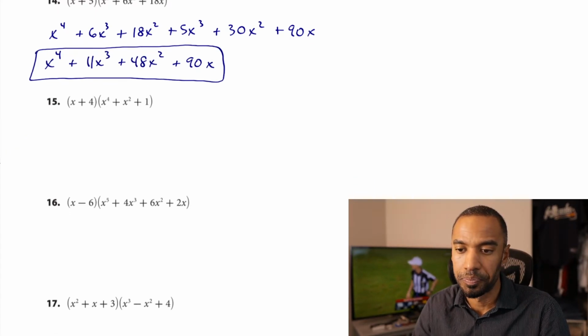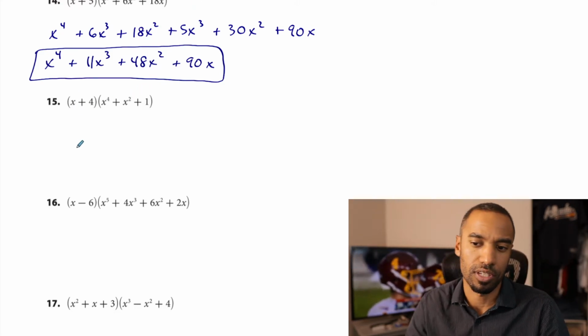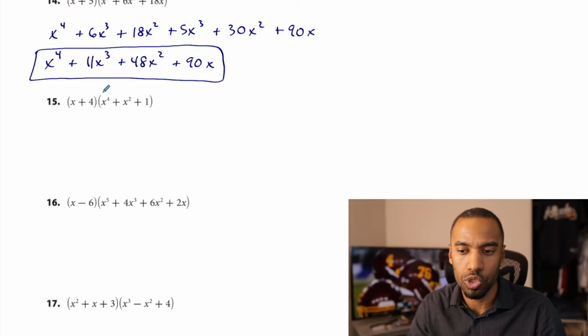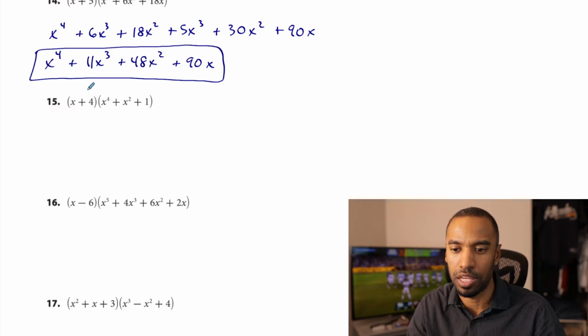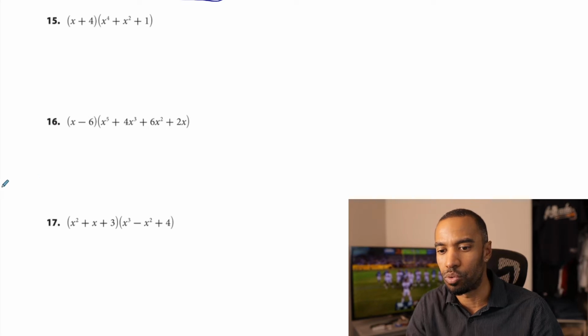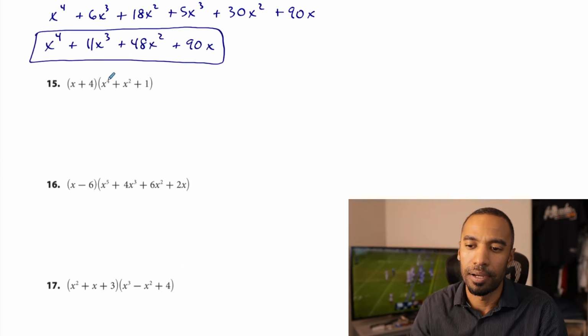Number 15. Listen, really no difference, guys. I'm doing this for the nice drill and kill action, but I'm always trying to find different ways to spice it up. I can't really think of one right now. I'll give you something I'm going to do with 16 and 7. Oh my gosh, I'm going to do all those? I don't know. We'll see.